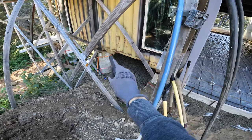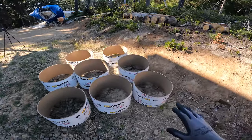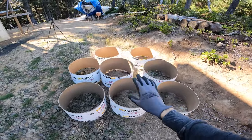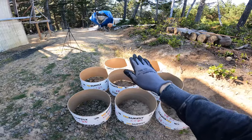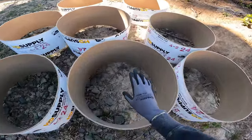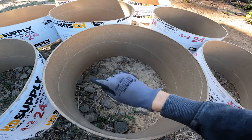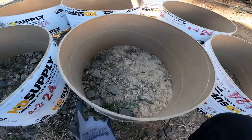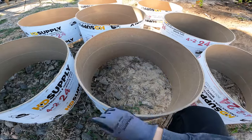So let me show you what we've got going on. I'm going to start by explaining the foundation first, because that's what we're working on today. We have some leftovers from when we did that. Right now we've just cut them to size, and they're just kind of chilling here. We still need to assemble them and then put them somewhere level where we can fill them up with concrete. We will have some concrete dobies to keep the rebar off the ground. We will do a little grid in there that comes out and makes handles, so when we need to move them we can move them with the excavator.